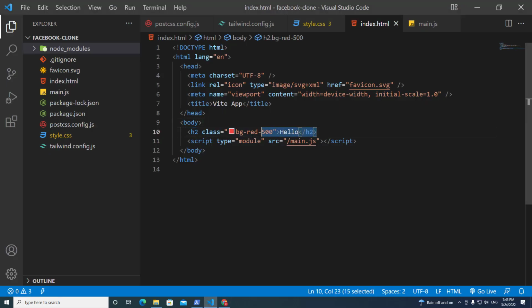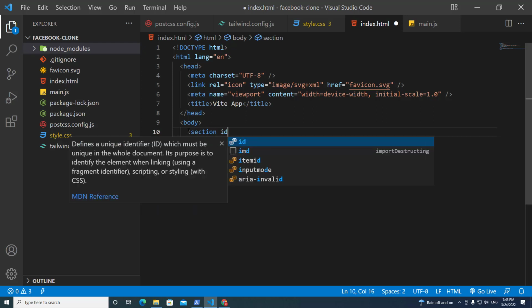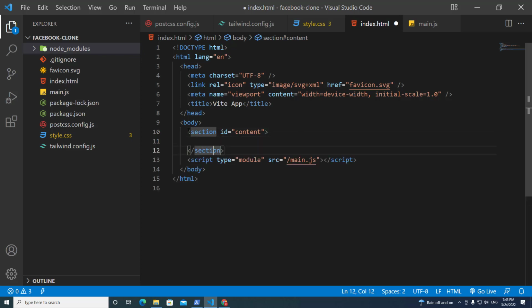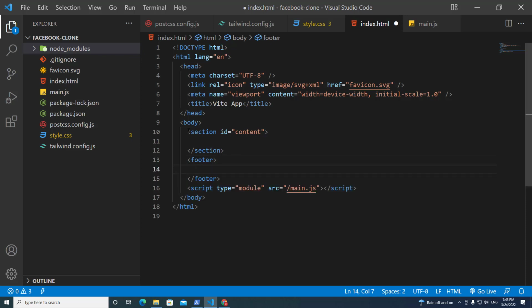I'm going to remove hello over here. So let's put first section, ID content. So ID doesn't mean anything, you can put whatever you want. So then footer. Okay, next we are going to set content background to be gray 100.